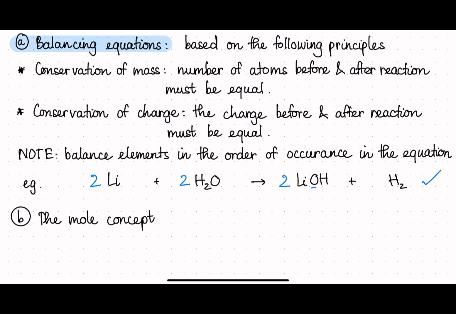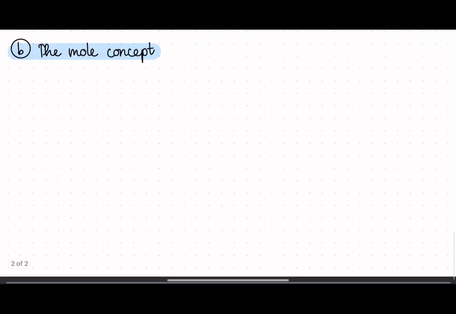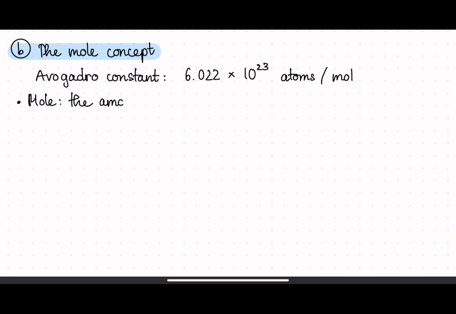Okay, so then we can move on to the second concept in this subtopic, which is the mole concept. The mole concept talks about the Avogadro constant, which is 6.022 times 10 to the power of 23. This number means that there is 6.022 times 10 to the power of 23 atoms in one mole. So this number is discovered by a scientist named Avogadro because the number of the atoms in one mole is just too big, so we can't say this number every time we want to describe a mole. So they named it Avogadro constant so that it's just easier to say and the number is nice.